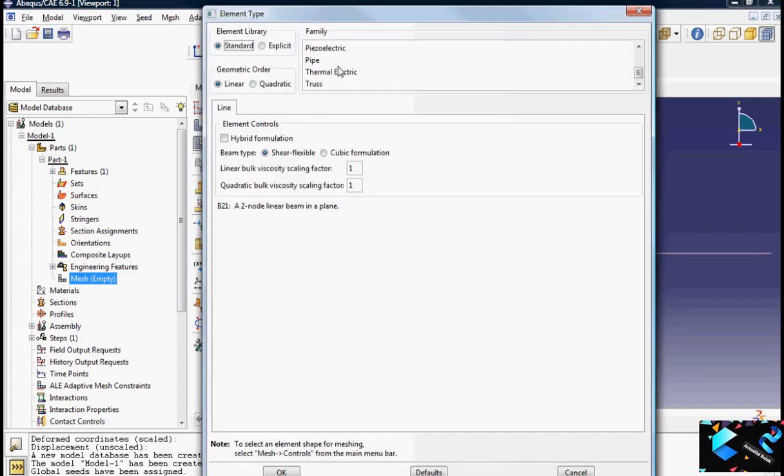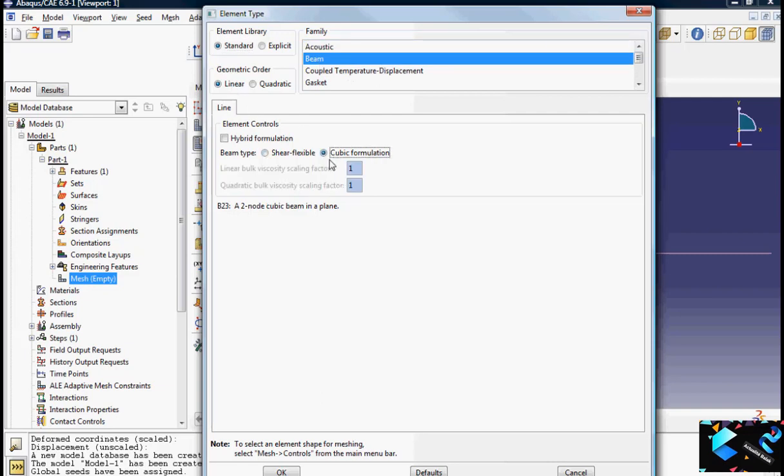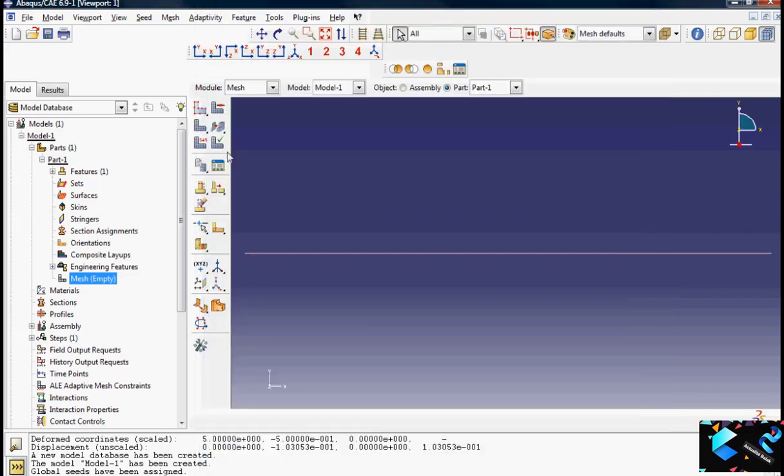And for the elements, I'm going to click on beam, linear, cubic formulation. Cubic formulation is the Bernoulli beam. Okay, and mesh the part, yes.